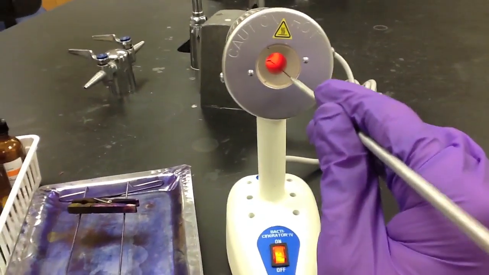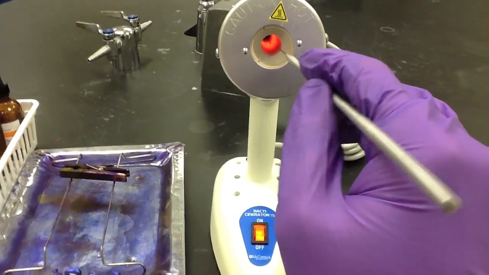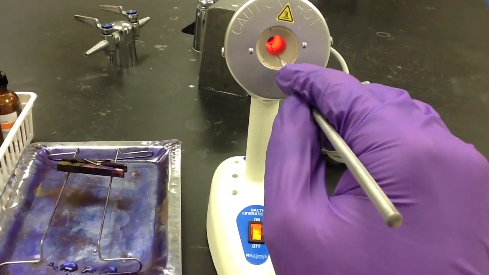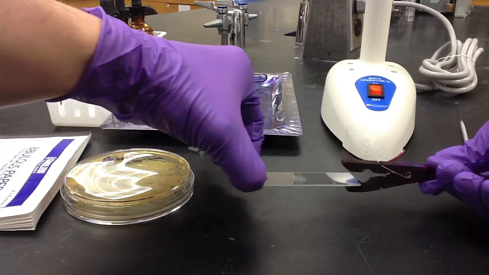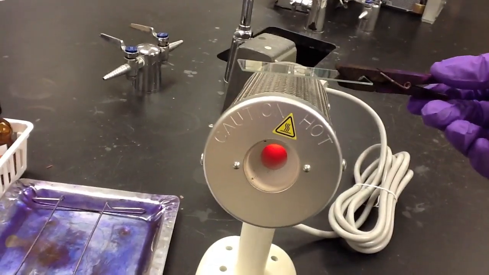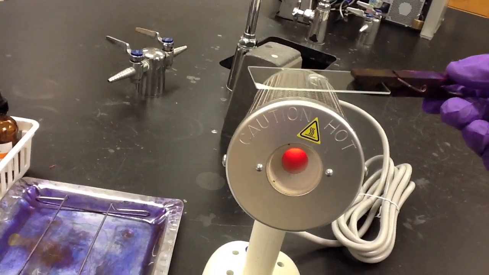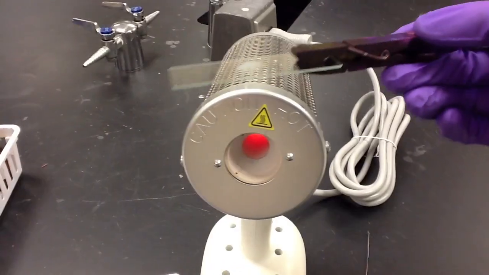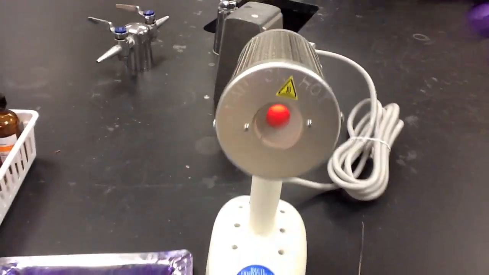We'll sterilize our loop once more in the incinerator, and then we can set it aside on the benchtop as we're now done with it. We will now grip the edge of the slide using a clothespin and pass the slide over the top of the incinerator so that we can heat-fix the cells to the surface of the slide. Once the liquid has evaporated and the cells are heat-fixed, we're now ready to begin the Gram staining procedure.